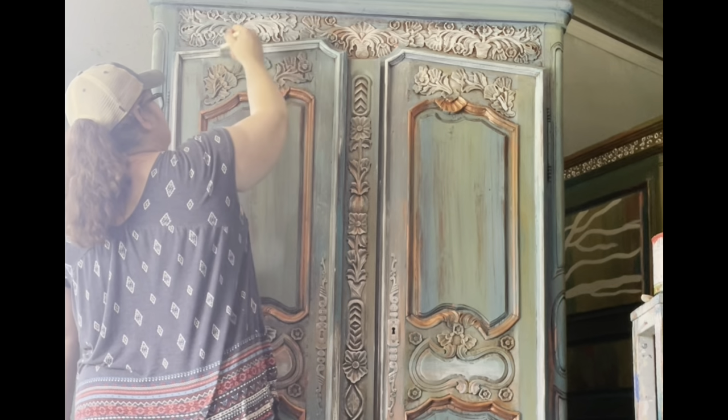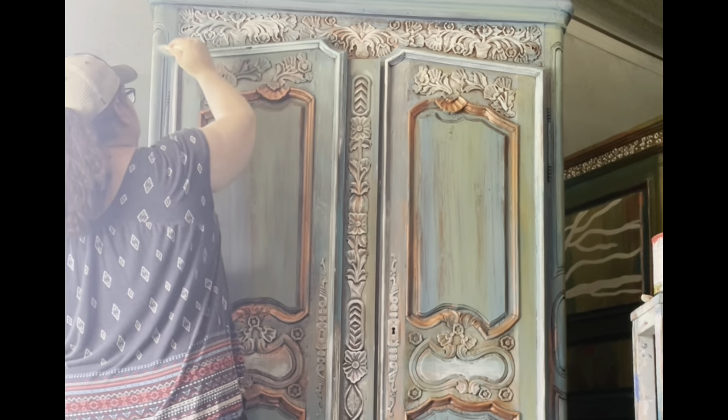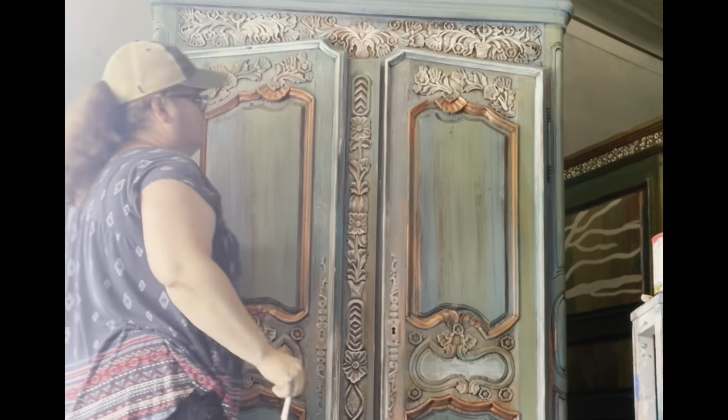I had mentioned earlier about going over the white with another color, and so I'm going over it with my turquoise.